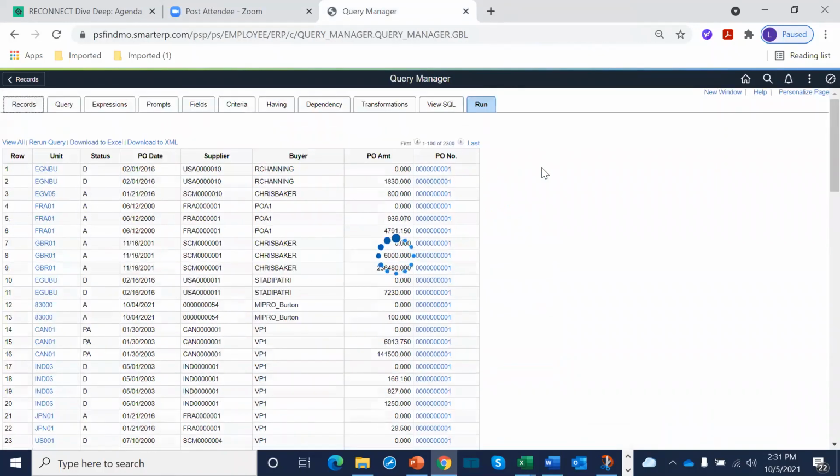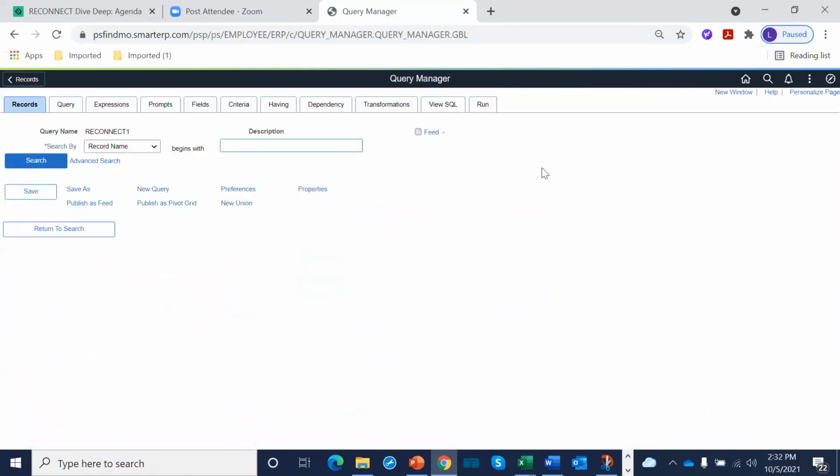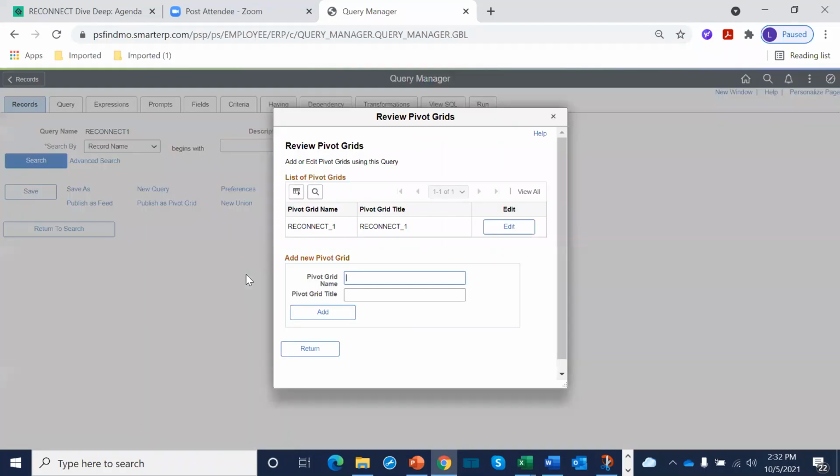So now we're going to expand upon this whole process with the next things that we'll look at. So you'll see here there's an option, kind of a shortcut from your query to publish as a pivot grid. So we are going to go ahead and do that. When we publish this as a pivot grid, we can make this a classic pivot grid where we can put it on pages, or we can make it into a fluid pivot grid, and we'll focus on doing that and talk about why and when you would do that.